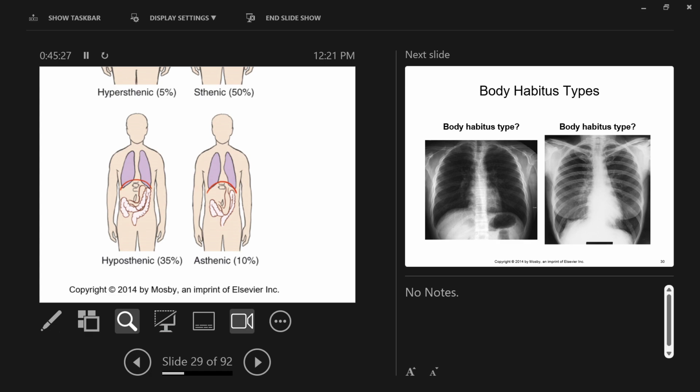Your asthenic. If sthenic means normal, asthenic means not normal. Okay? Without normal, right? A means without. Your asthenic patient will have an overly arched diaphragm, narrow lungs, but very long lungs. Okay? Accounting for about 10% of the population. So, people change in the way that their organs are located, depending on their body habitus. Okay? And there's roughly 4 of these body habitus.